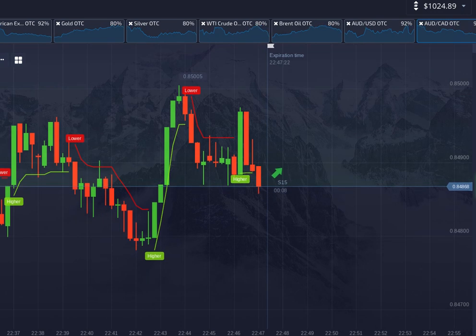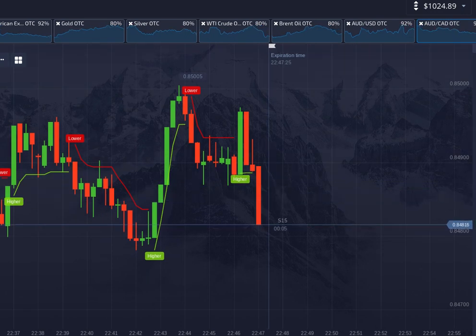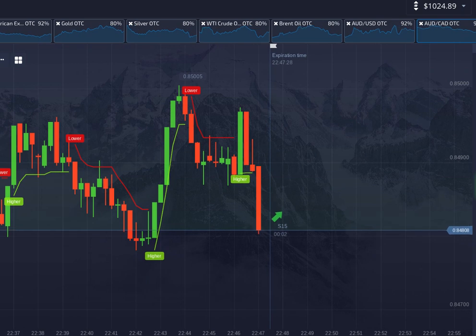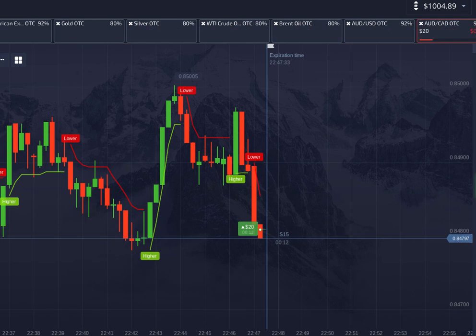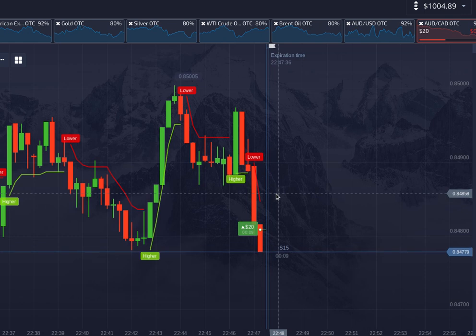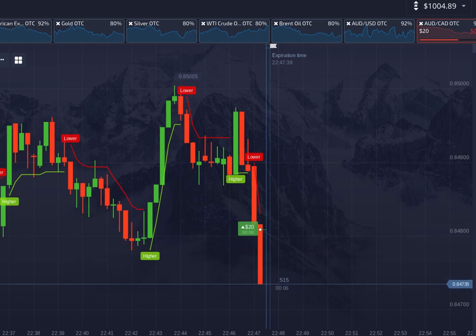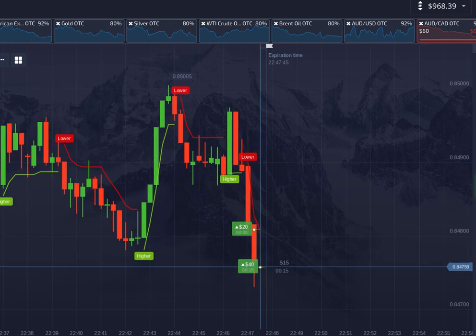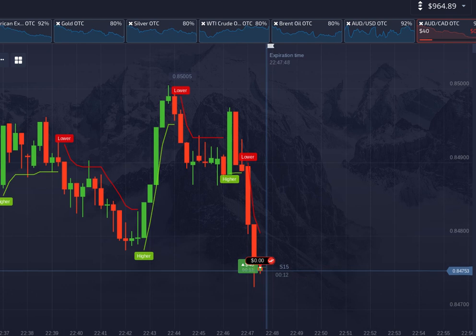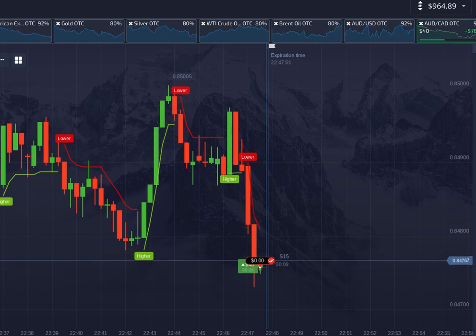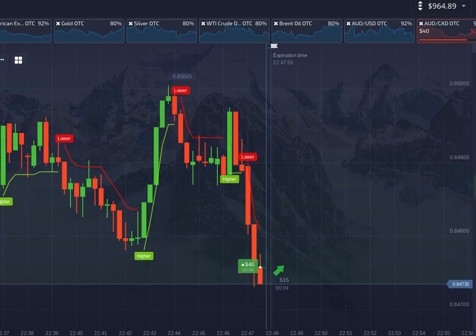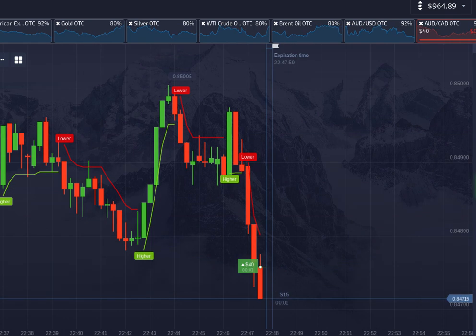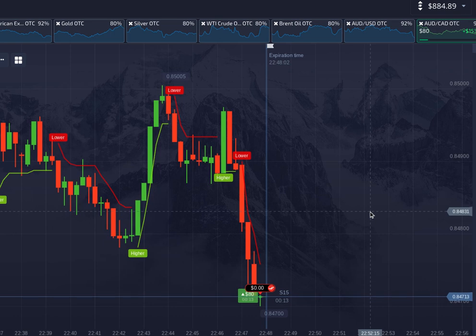Okay, here we're going to go in the opposite direction. It's going to print down, so we're going to go up. Okay, $20 up on the trend change. Now this one's pushing pretty hard, so we don't know how long it's going to push for, and I need to up my amount on the plus to 40. Okay, I'm trying to catch it at the end here. I lost my first one. I'm going to go ahead and up this to 80. I'm using the plus sign to get there faster, so I don't have to manually punch it in. Okay, 40. 3, 2, 1. Okay, we're punching it in at $80.